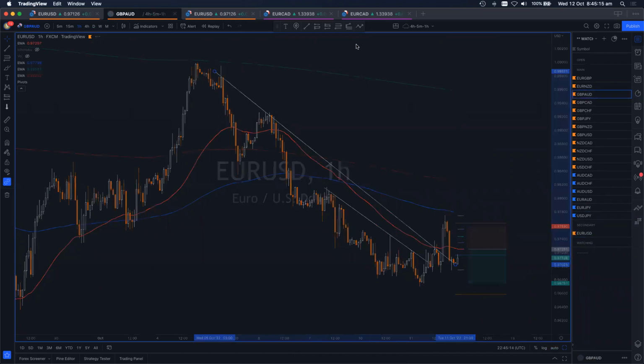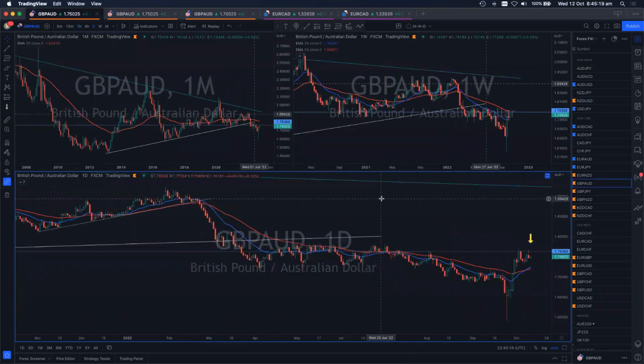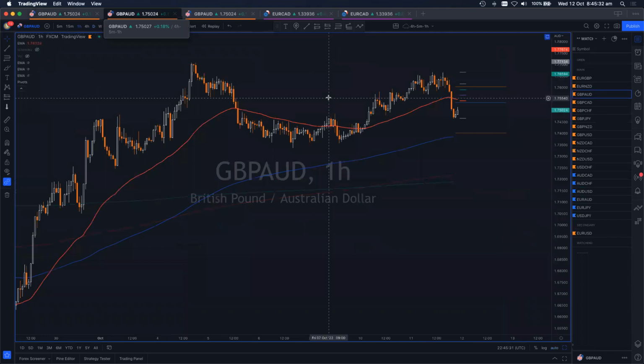That's EURUSD. Next is pound Aussie. So there's quite a few to go through, and there's some nice, interesting ones coming up, actually, which I do like. So, pound Aussie, we've hit this level a couple of times. Not too clear on the DDP from the daily. But if you look at the hourly, we have a double top thing going on here. Top here, top here. Break down below the 1 hour 50. That is a potential nice little short trade.